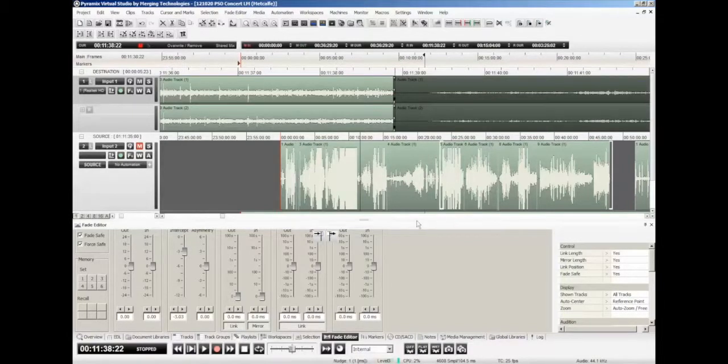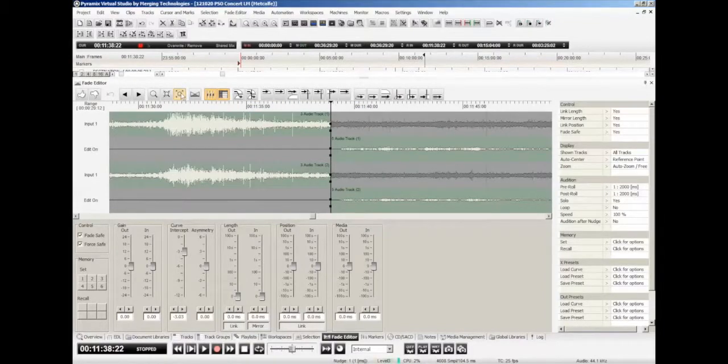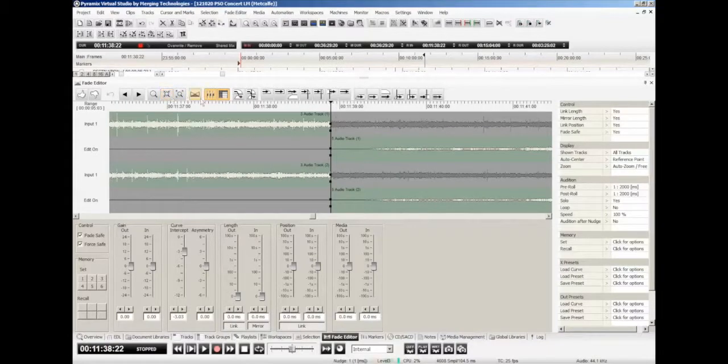I can grab the top edge of this window and drag it up to see more detail. Quite often where it starts is too far zoomed in for this kind of work. It's better for real detailed editing. Once we've got this in the general ballpark, I'll show you just a couple things we can do here. If we need to change where this comes in on the in audio, what's on the right side of our splice, we can just click and drag to move that around, and on the outside we can click and drag. And by the way, everything on other tracks, if there's a multi-track project, everything before and after stays in sync with whatever you're doing here.